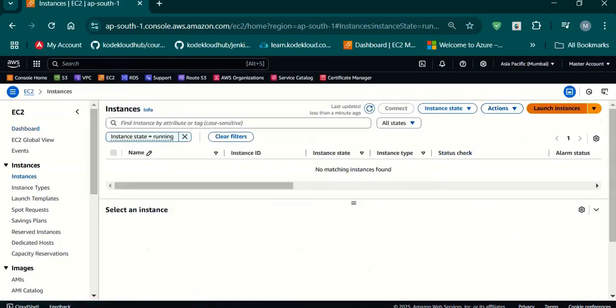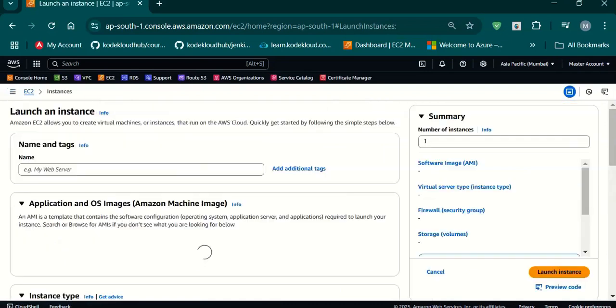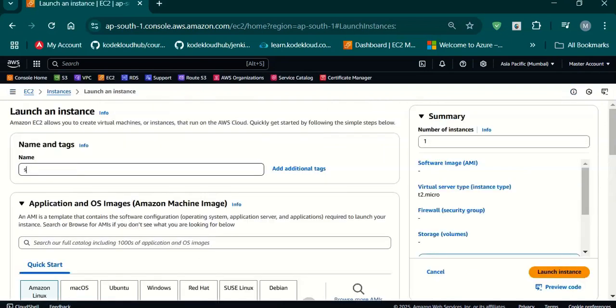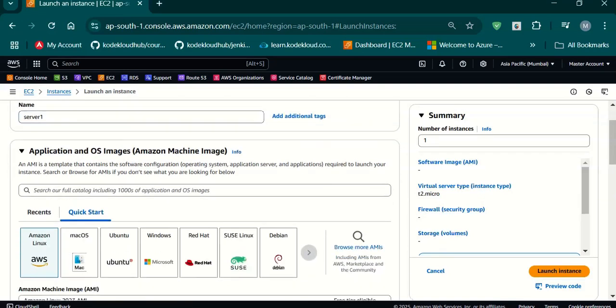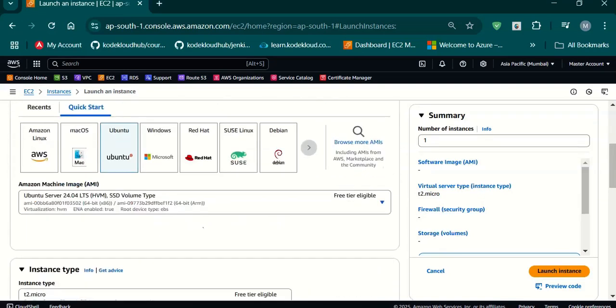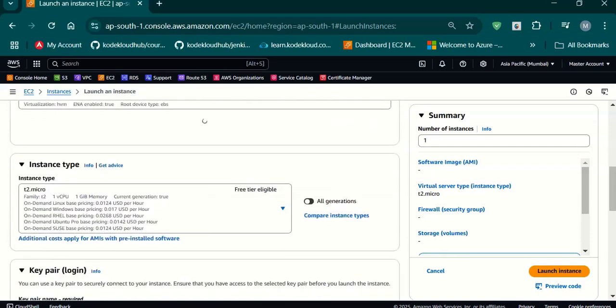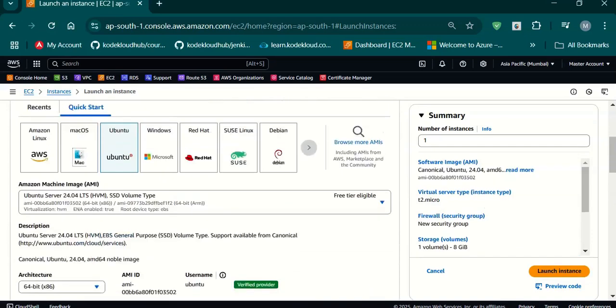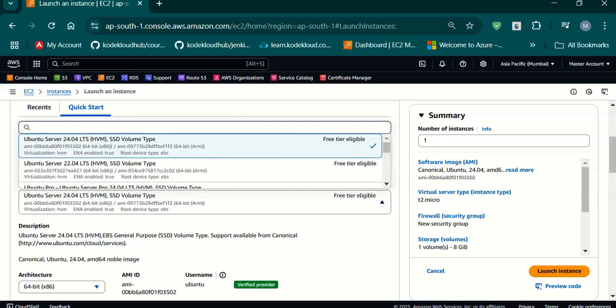Let's create the instance first. Let's take T2 medium.